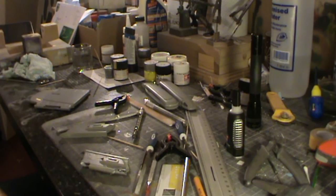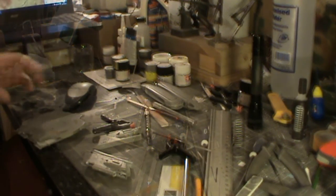And I'll be able to start moving on to trying to get these sections built together and getting the electrics in and the light in, which is a part I'm actually looking forward to, because once I start that will signal an end really to the modification stage. So that's about it for the moment. I will come back to you again as soon as I make some more progress on this.